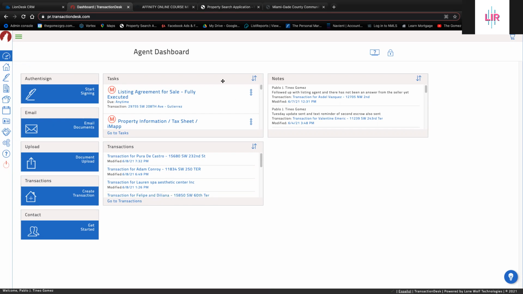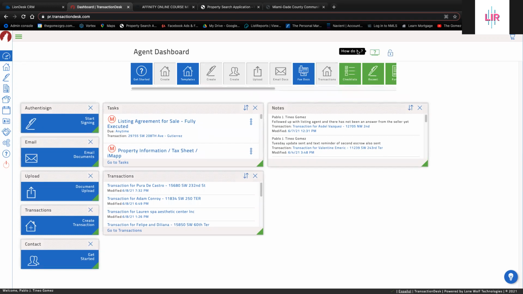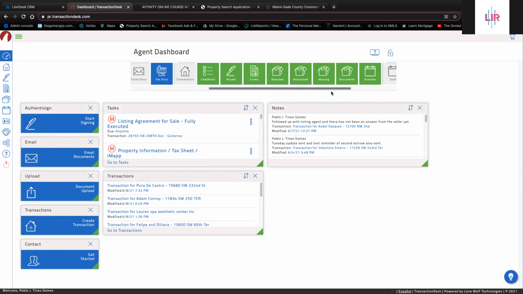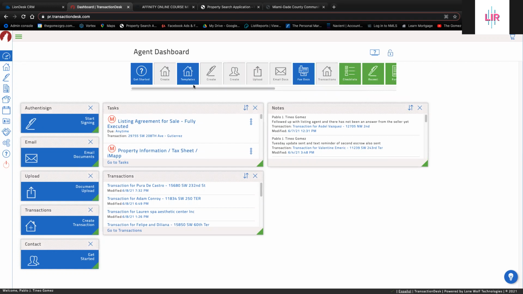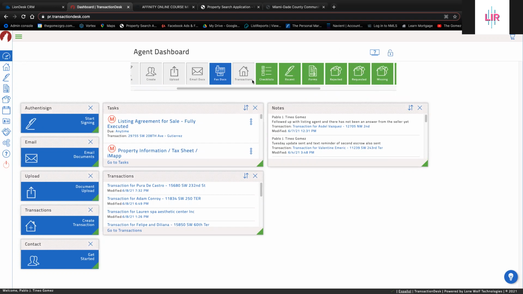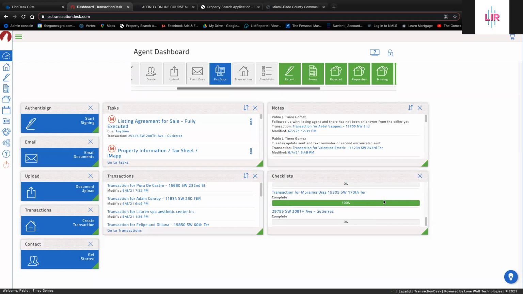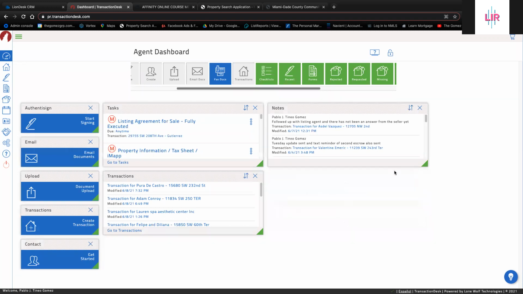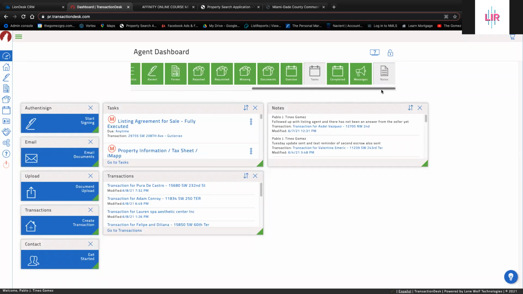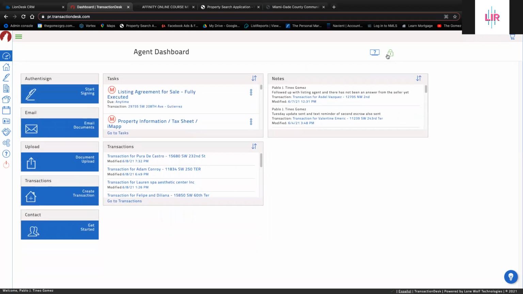So this is your dashboard, okay? And you can customize this however you like. So for example, there is a lock here, and when you unlock this lock, you can move this around. So these are tabs that you can pick. So for example, let's say I wanna put transactions, or I wanna put checklist, you can just drop it here in the bottom, and there you have your checklist, okay? So you can actually just also delete this box and put as many boxes as you want, okay? So let's lock this back up.